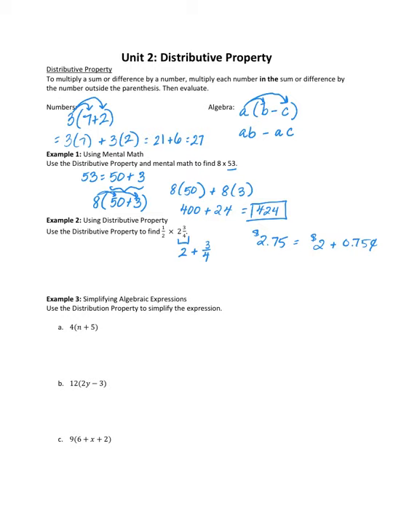So I'm going to now take my 1/2 and multiply it by (2 plus 3/4). So I can use my distributive property. So I have 1/2 times 2 plus 1/2 times 3/4. All right, so now we know 1/2 times 2 is just 1 because our 2's cancel out to give us 1 over 1, which is just 1.